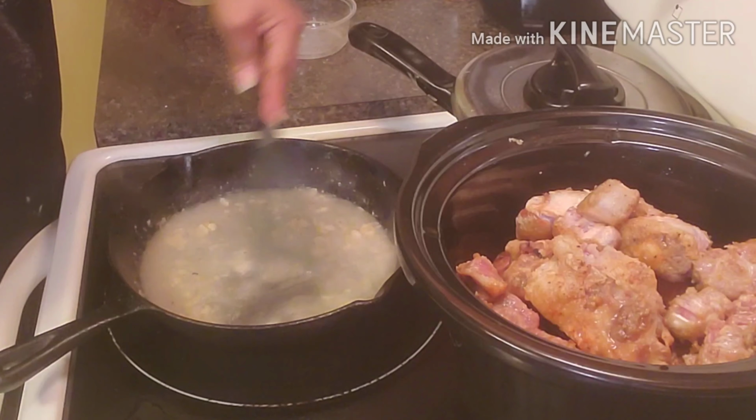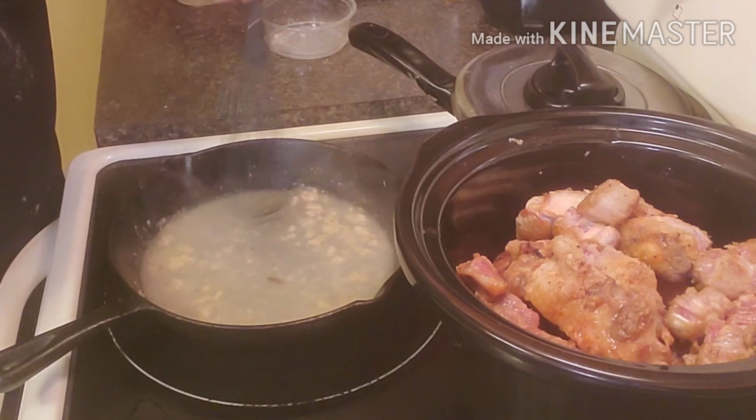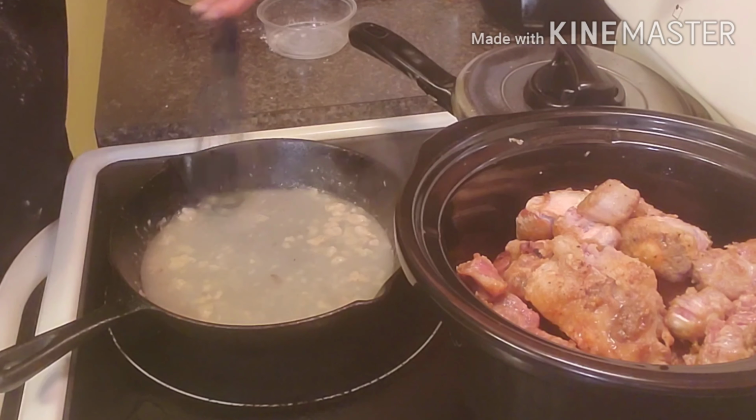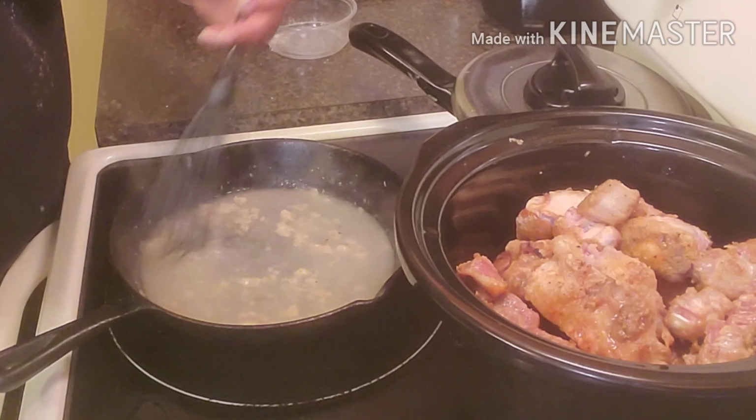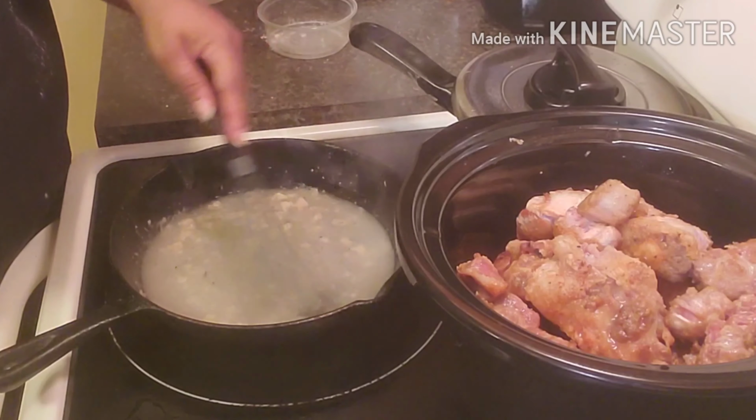Then you'll have some dumplings in the oxtail. And I do not want no dumplings in oxtails. They don't even go. It might go, but I ain't want to be the first one to discover it. So I ain't want to do that.